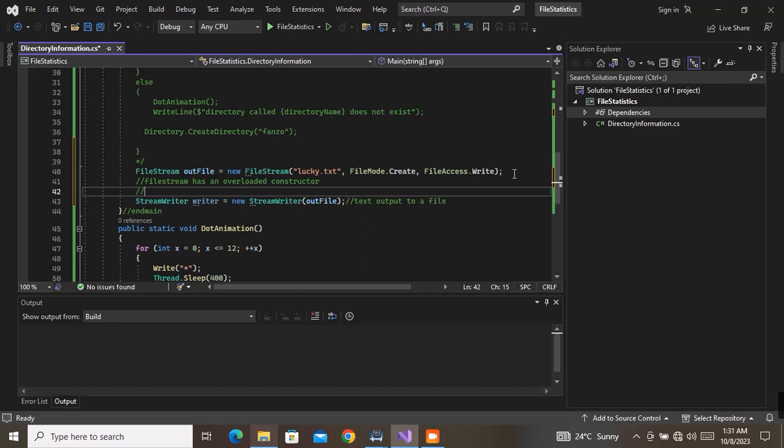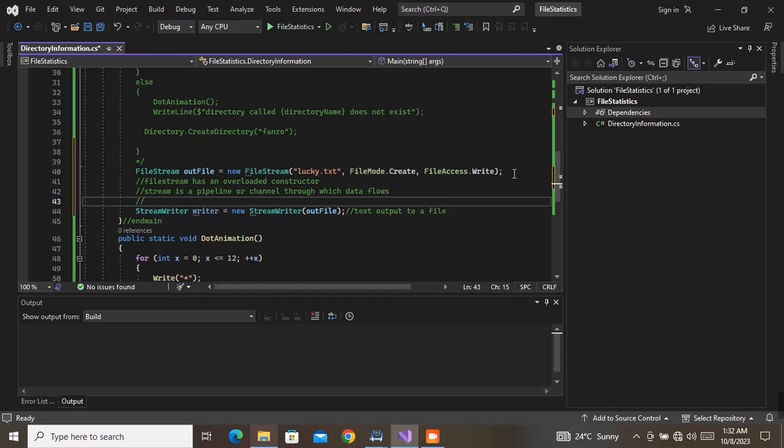When you perform an input operation in an application, you can picture your bytes flowing into your program from an input device through a stream, which functions as a pipeline or a channel. So a stream is a pipeline or a channel through which data flows. Very important that we understand that.